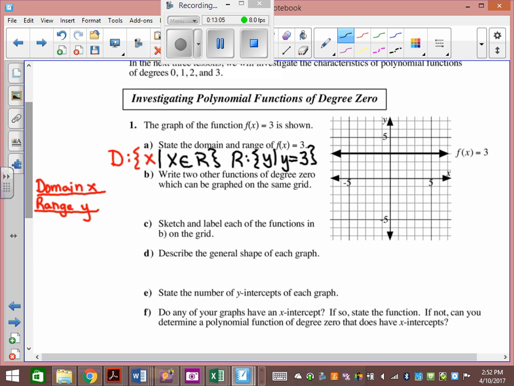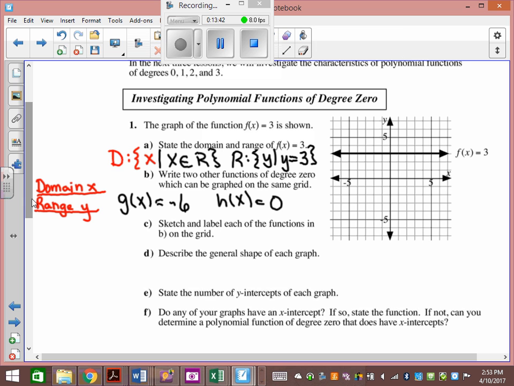So write two other functions with degree 0. Let's do g of x equals -6, and h of x equals 0. This is the other reason why they use f of x instead of y. They use it so that you can label your equations with just g of x or f of x or h of x, and you'll know which one's which. If you labeled them all f of x, and you labeled them all in the graph f of x, which one would it be? I don't know. They're all labeled f of x.